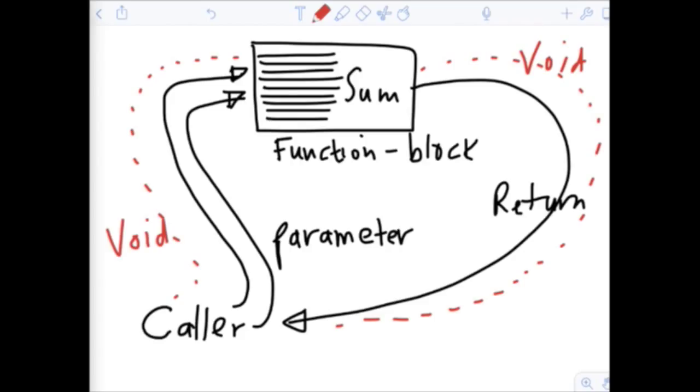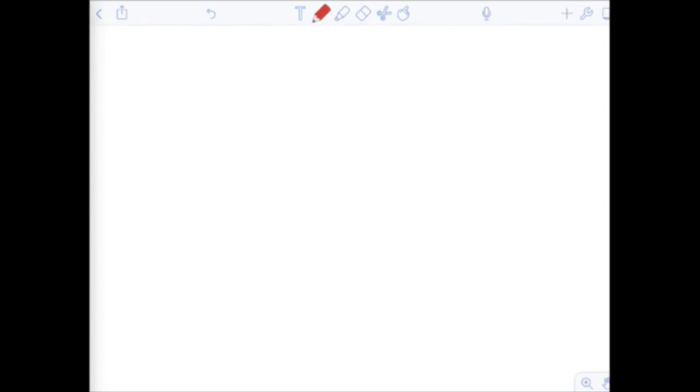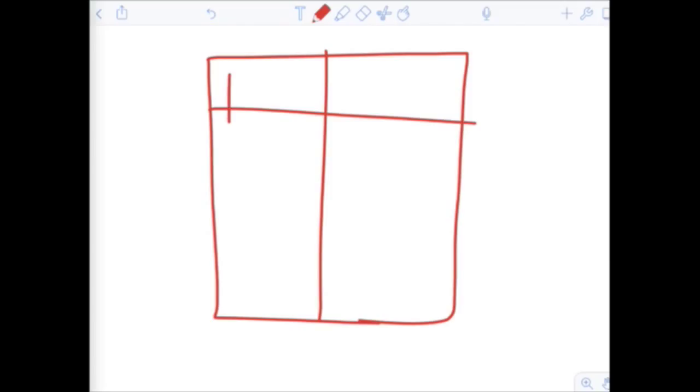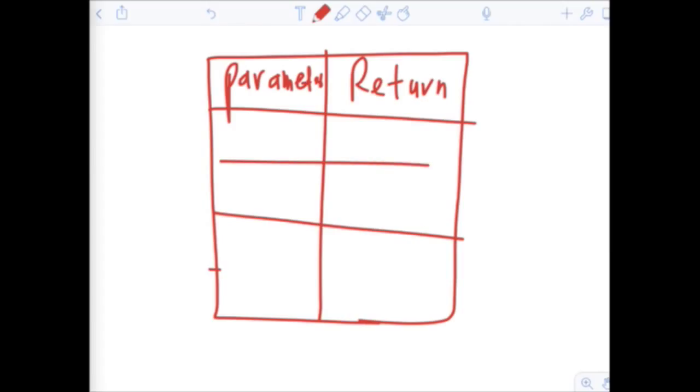Now let's have a look at what are the different combinations of parameters and returns that we could have from a function. So let's put in a simple table. And let's call this one parameter, and let's call this return. So let's look at the different possibilities of how we could create functions.